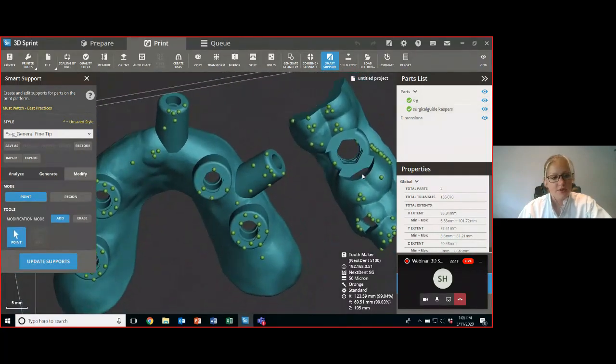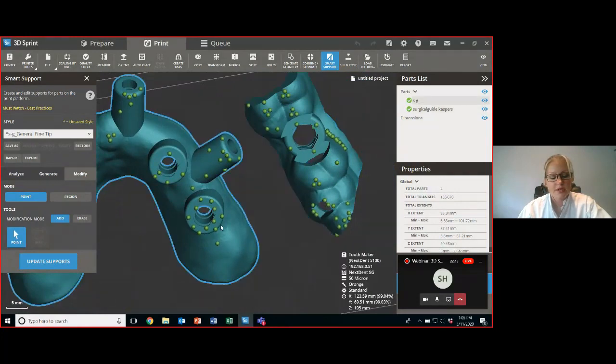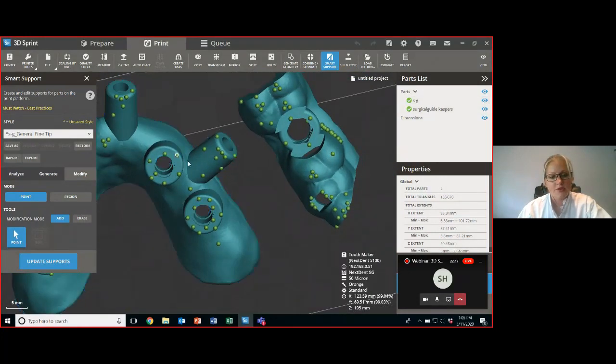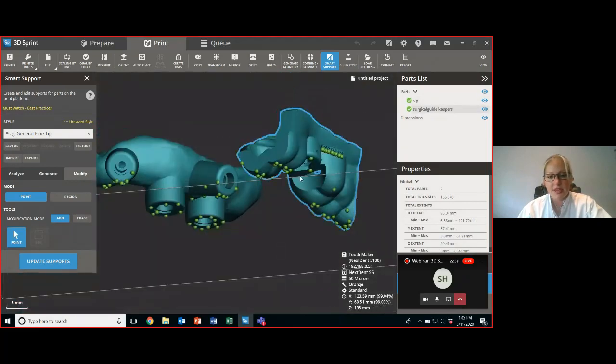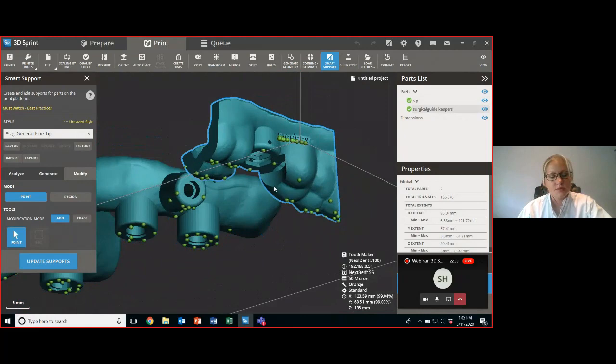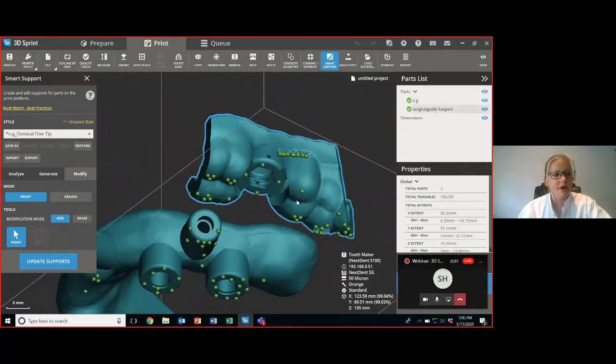So again, like I've shown you in the previous webinars, I like to make sure that I have one in each quadrant of anything that's a horizontal flat spot. This way it'll come out nice and flat and the sleeves will sit right down on there. But now with these new support tips, they'll wipe right off and they won't hold up that sleeve at all.